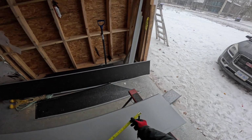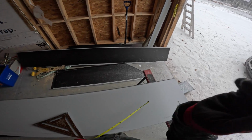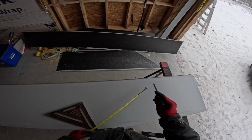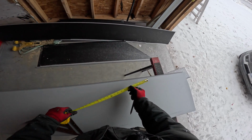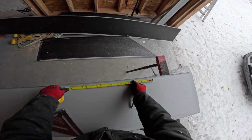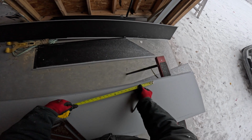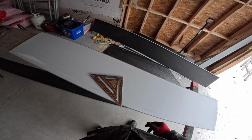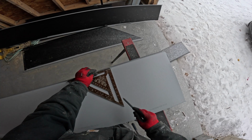So what I did from the others, coming up the valley, that was 22.5. Or sorry, that was 22 1/4. So from 22, I'm splitting the difference. There's 22 5/8, 22 1/4. Halfway in between there somewhere is 22 3/8. That's what I'm going to go off of. And then if we need to, we can adjust on the next panel.